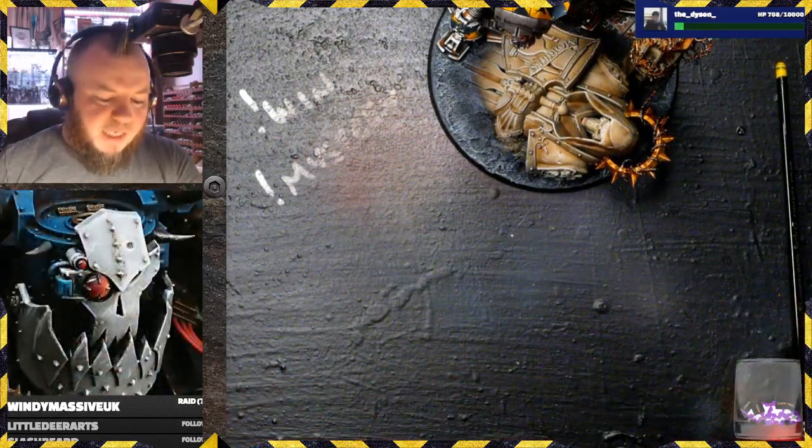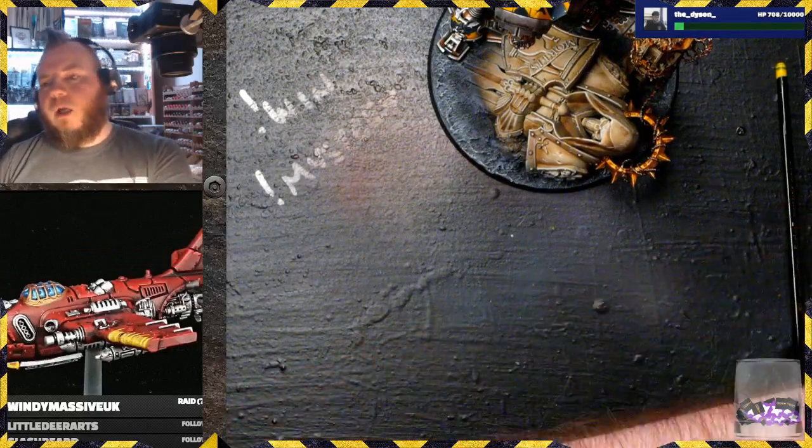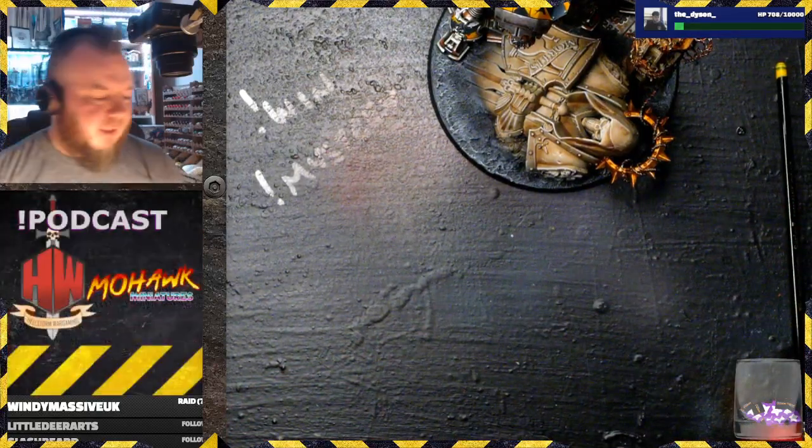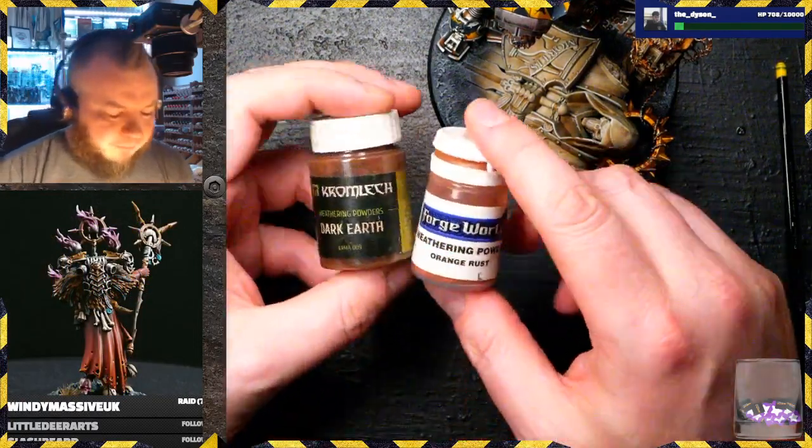Right, you're going to pop the wet palette away. We've got a wash down. Now we're going to start working with dry paints. Going to get those weathering pigments going on. So here we go. We've got two. These are my favourite two, actually.